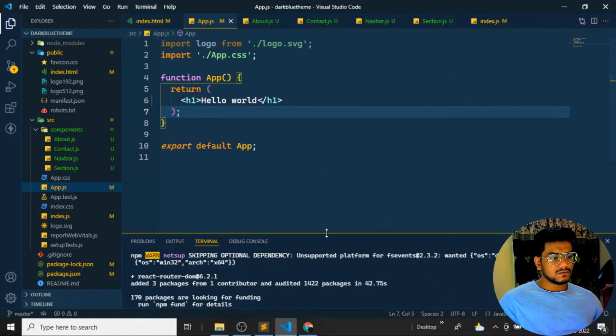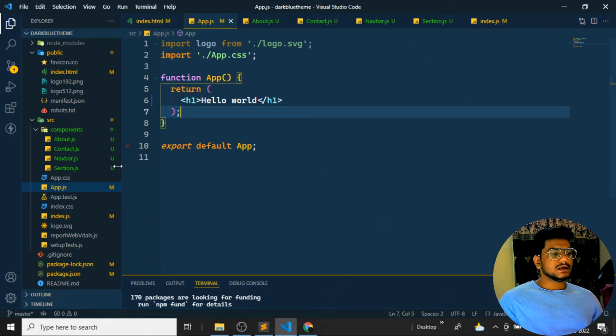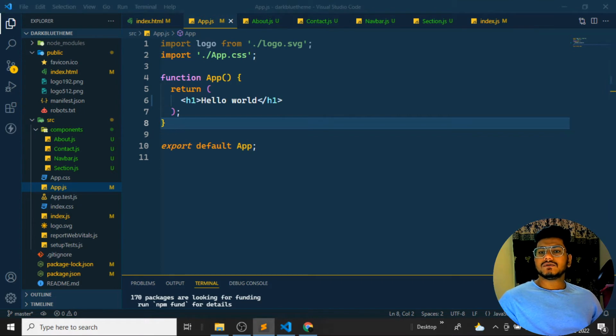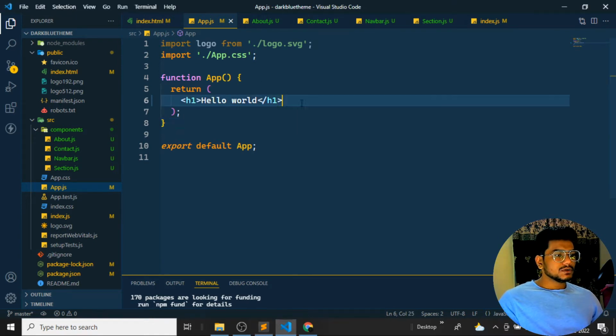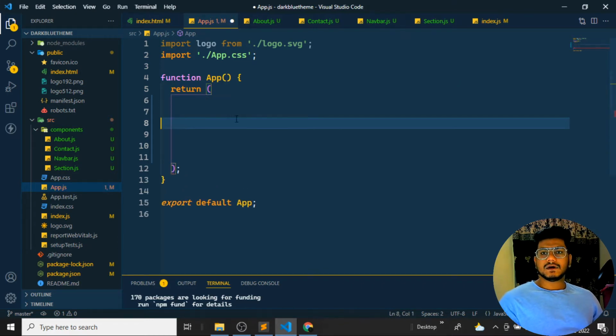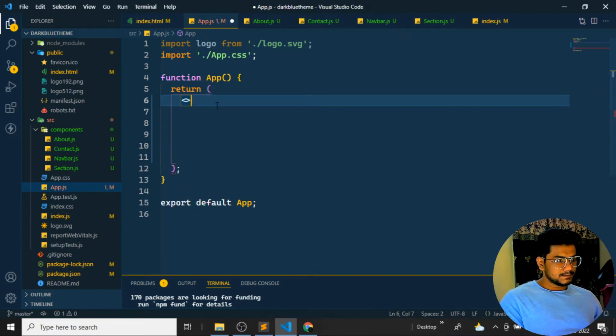So where we need to work on the app.js file. Here I need to pass a few things. All the functionalities of the app I will be adding over here, like how the dark theme works as well as the light theme, all these things I'll add. But before that, I want to create one particular router, so it should render from one page to another page. That is what I want to do right now. So now, rather than returning anything, I'll just keep it empty like this. So here I'll just tell like this.